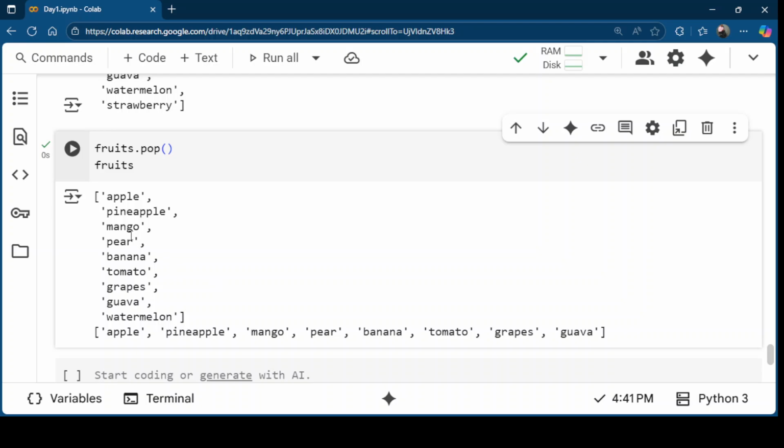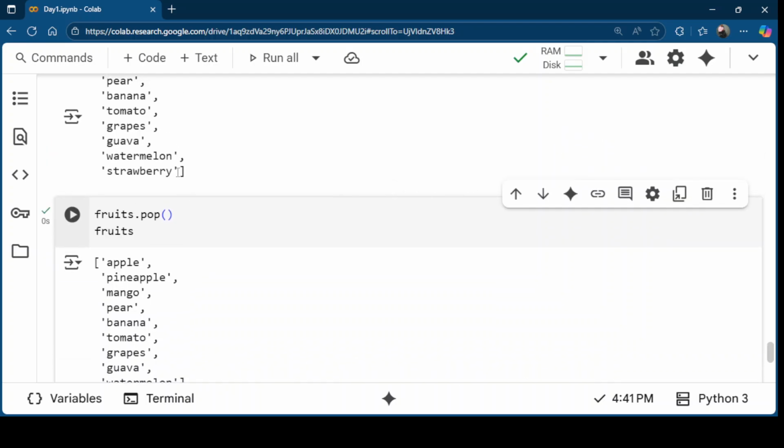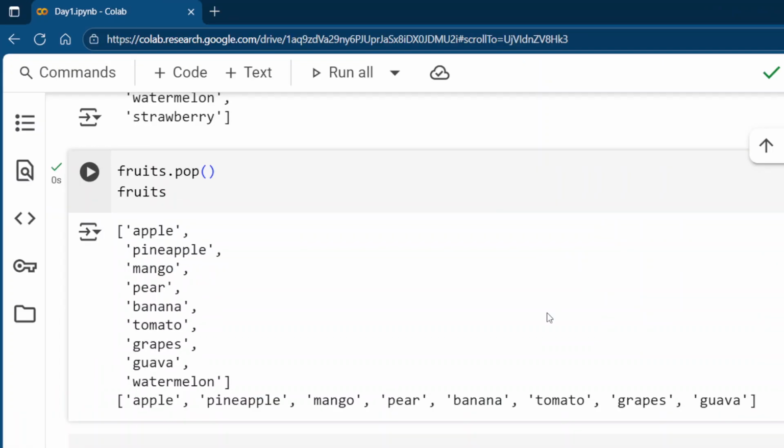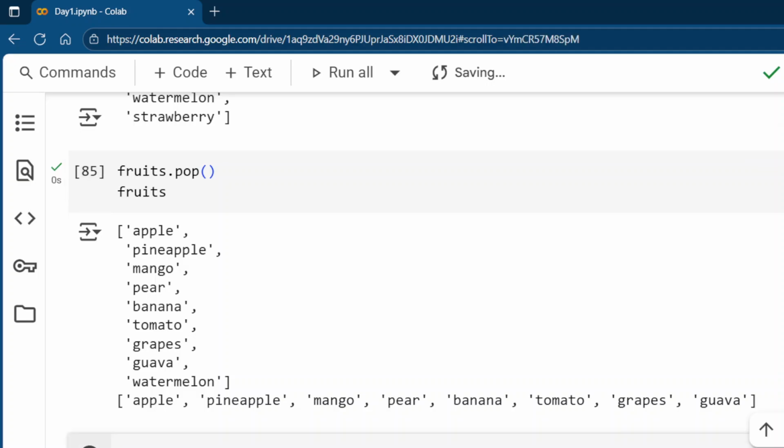Strawberry is gone, because we said pop. That's when you talk about the FIFO and LIFO concept. Pop will remove the last item from the bottom.